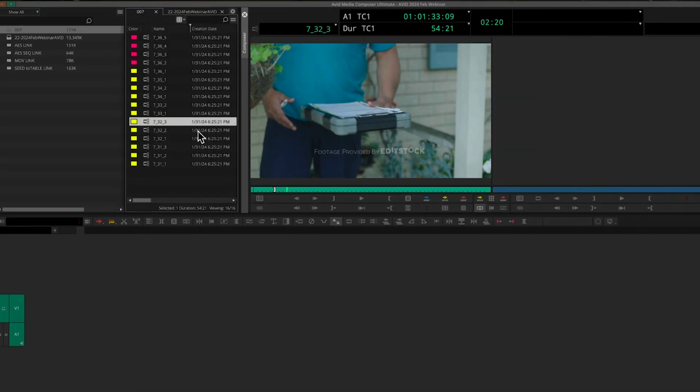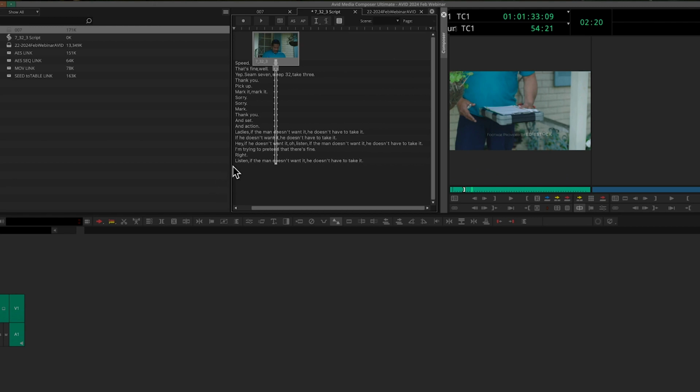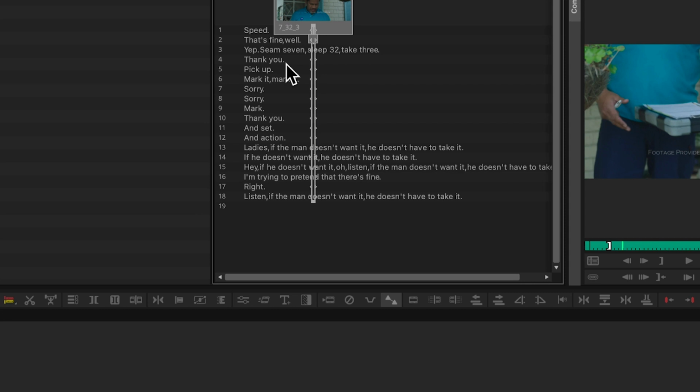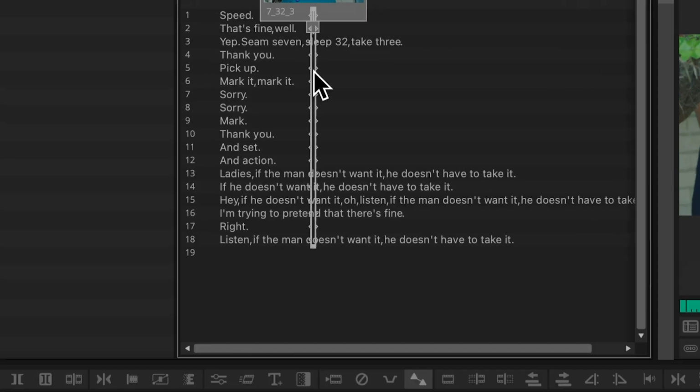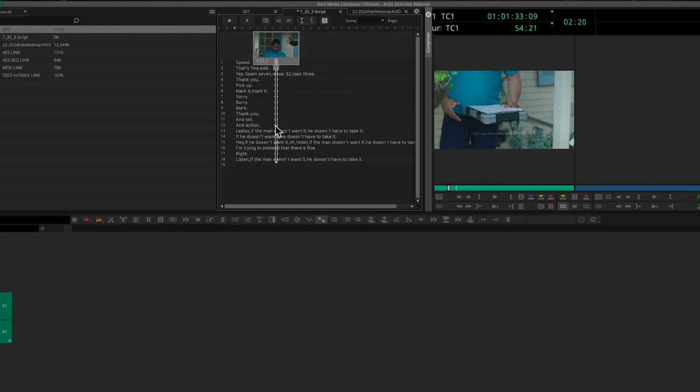Watch what happens. Within seconds, well, not even seconds, it's almost instant, you have a scripted environment here where, thank you, pick up, market, sorry. So this is actually the transcript of what is being said on that clip. Now, you notice those little notches there? That means that if you click on one of those, your playhead will park on the word or the sentence that is at that particular time in the clip. So let's try it out.